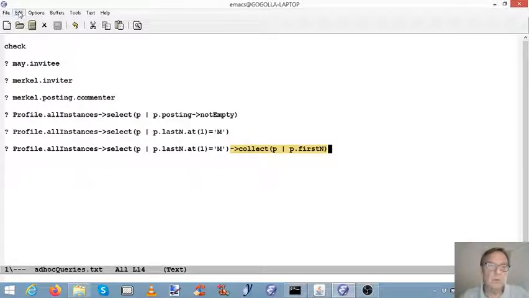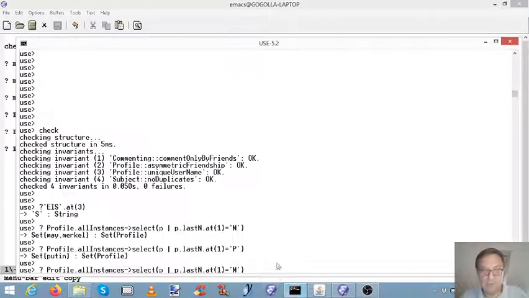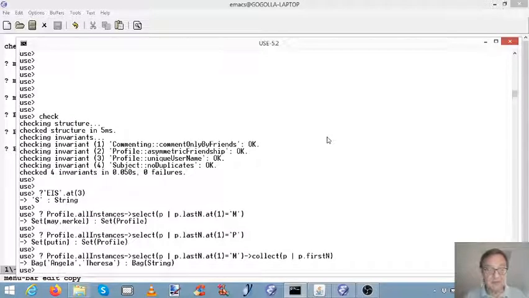Let's simply do it. Let's copy this here and go again to the shell and put it there. So I'm extending on the shell the previous query. And what is done here by this collect?